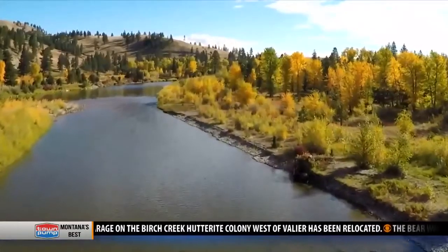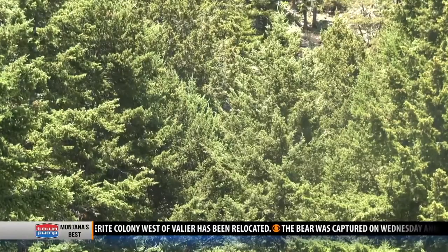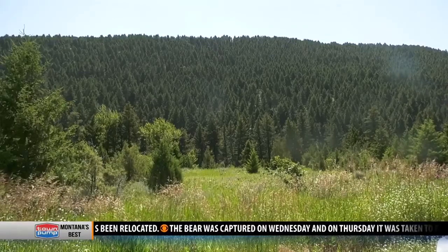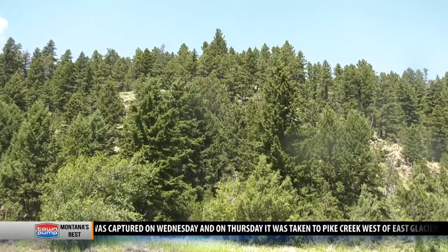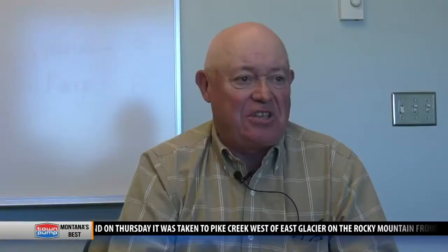Leaves on trees are always their fall colors, but one color prevents us from seeing the reds, oranges, and yellows year-round. The amount of chlorophyll — the green pigment that allows the plant to photosynthesize, to produce its food — is so abundant that it masks the color of the other three compounds.